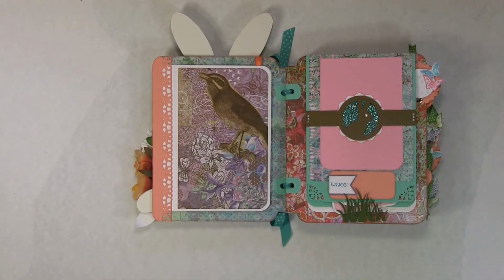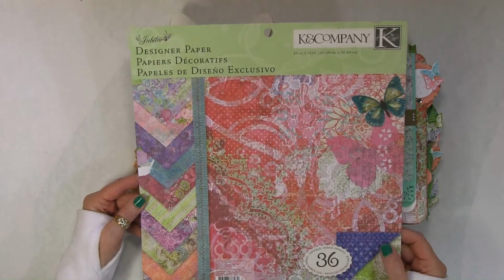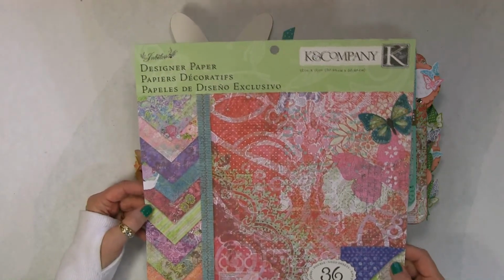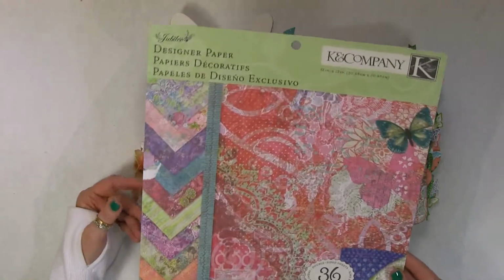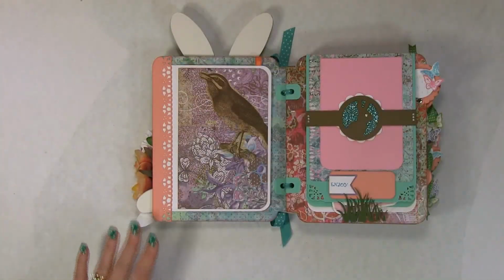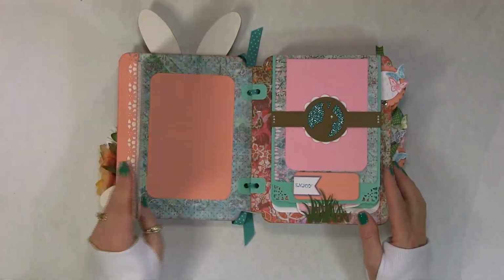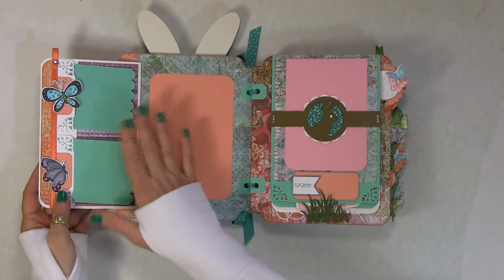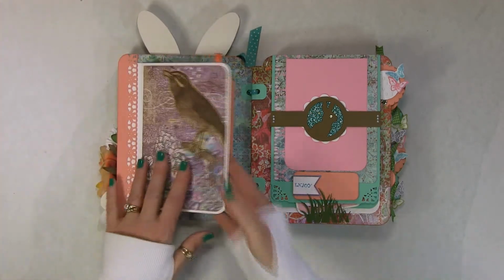The paper line that I used, I know they still have it, but I don't know how old it is, to be honest with you. I got it from Joann's online. So it's K & Company, and it's Jubilee, and I know it's still out there. So if you're interested, I thought these were nice spring colors, so I really enjoyed putting them in this album. So this, like I said, opens this way. You can journal and add more photos, small pictures, whatever. And there's plenty of room in this pocket to add more things.